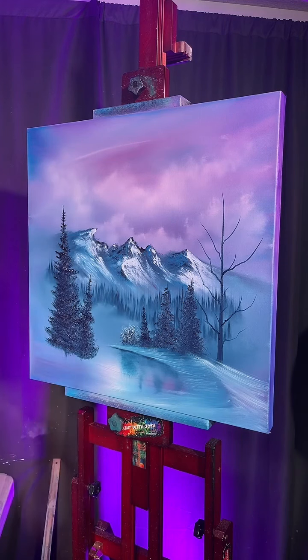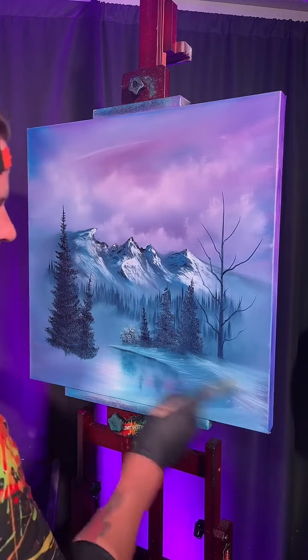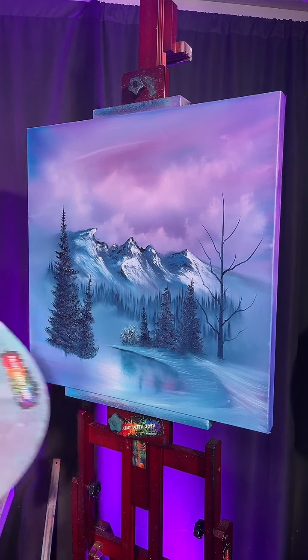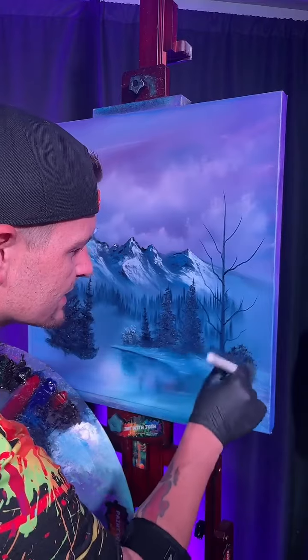It's just a fun little painting to do. And we all like it when it's fun, right? It's more fun when it's easy. You can do it a little bit better. And then you can have a chance to kind of go crazy and do your own type of thing as well, right? It never all has to be exactly the same as mine. I always encourage you to change it up. And if you see something in your painting that's different, pop that sucker in, man. Throw him in there, see what happens.